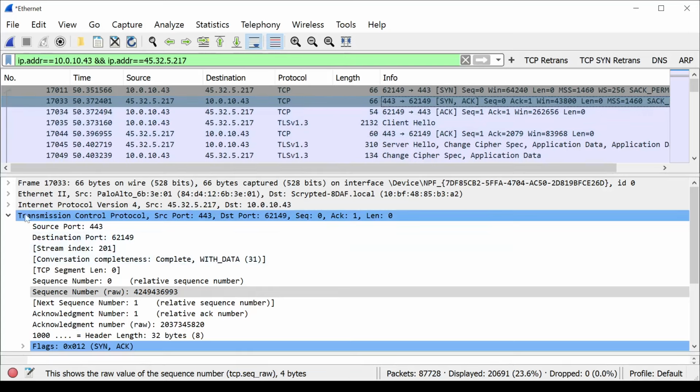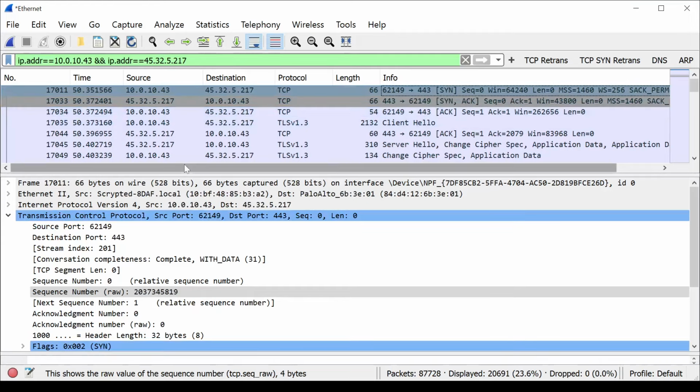Now, the other piece of this is, how do these packets actually get marked as a SYN or SYN-ACK or ACK? Well, TCP employs a flag system, where in the TCP packet itself, the piece of the packet that is TCP, which is also known as a segment, there are things known as flags.